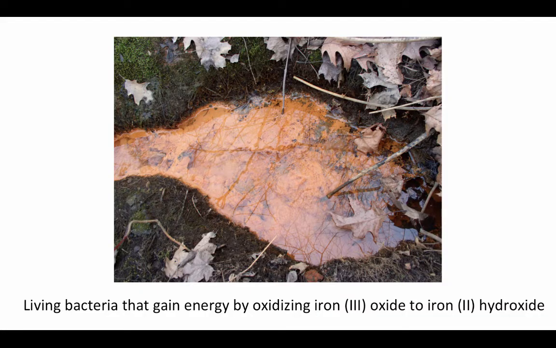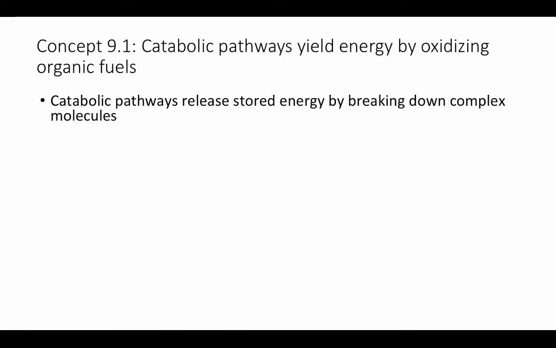And so even currently, we still have microorganisms that do this trick of being a chemoautotroph. An example is that there are currently bacteria that gain energy by oxidizing iron 3 oxide to iron 2 hydroxide. Don't worry too much about the details of that. You'll learn about it in general chemistry. But these are basically anaerobic processes that do not use any sunlight as a source of energy. And there are other examples out there too, where other sources of energy are used for cellular activities. So now let's start to think about these catabolic pathways and how they're going to work.